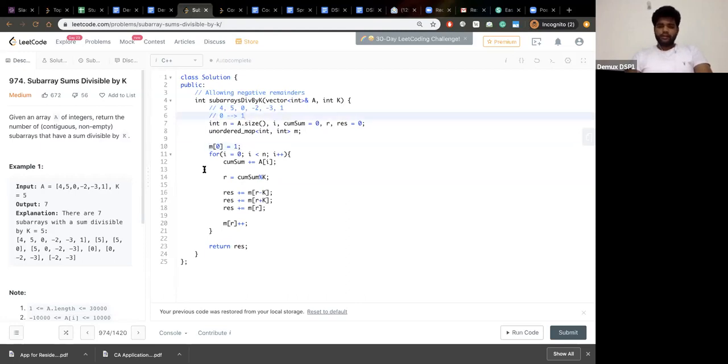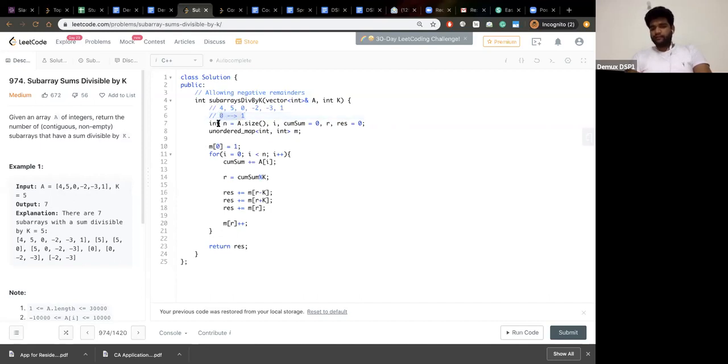Now I start with 4. So the sum becomes 4, and 4 modulo 5 is 4, right? So now I am looking for 4 minus 5, which is -1, 4 plus 5, which is 9, and 4. All three are 0 in the map, right?